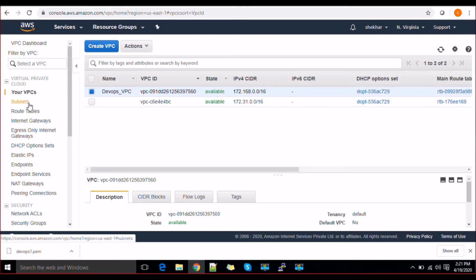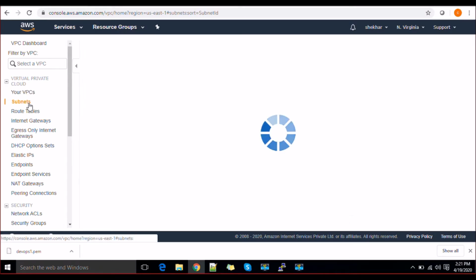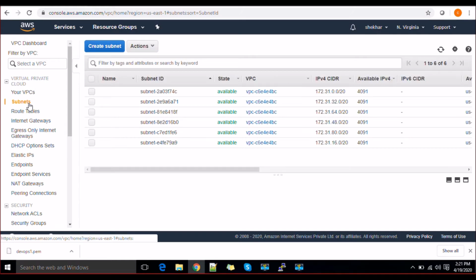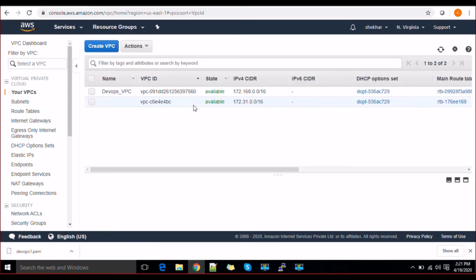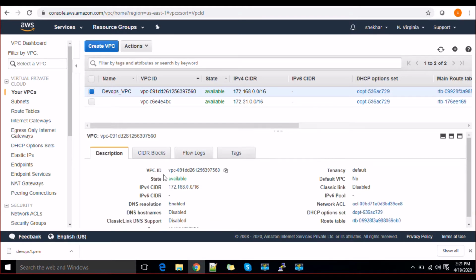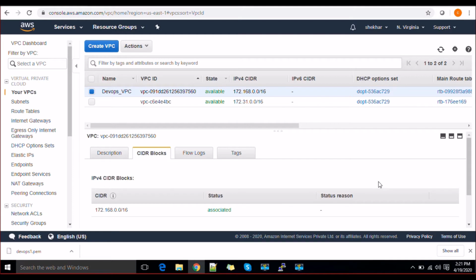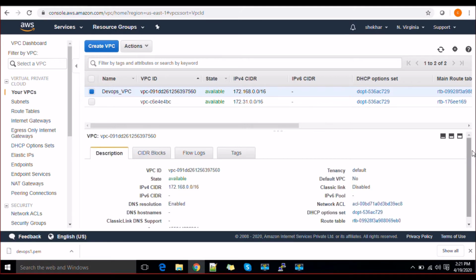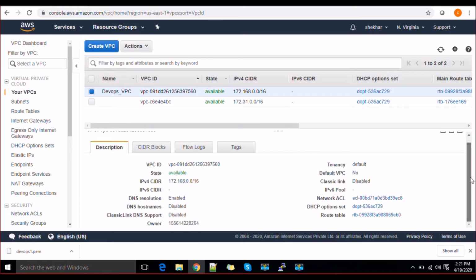The next task for us is to create the subnet. We have taken the range of IP addresses. Now what do we need to do? We took a very big range of IP addresses, so how many IPs do we have in it? If you go ahead and see here, go to CIDR block 16. Okay, let's go to the description and pull it down. It might have detail or not, maybe.